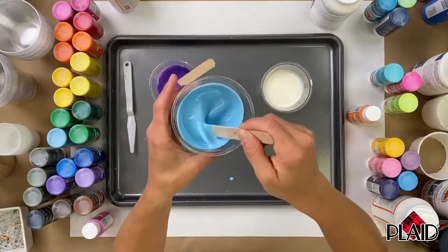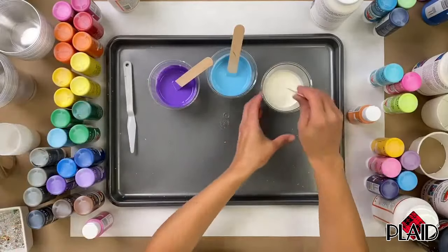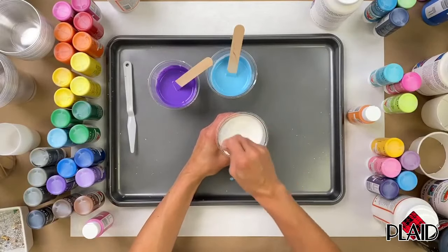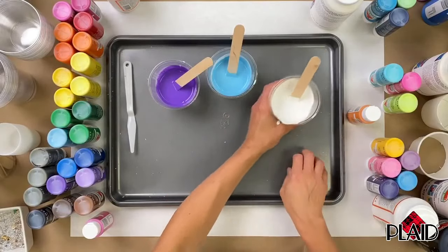Again, that's what you want it to look like. And then again, don't just use the pouring medium, even though it's milky and creamy, you want to make sure that you mix it with white. So I'm going to mix that. And again, I'm just mixing right on my baking pan.